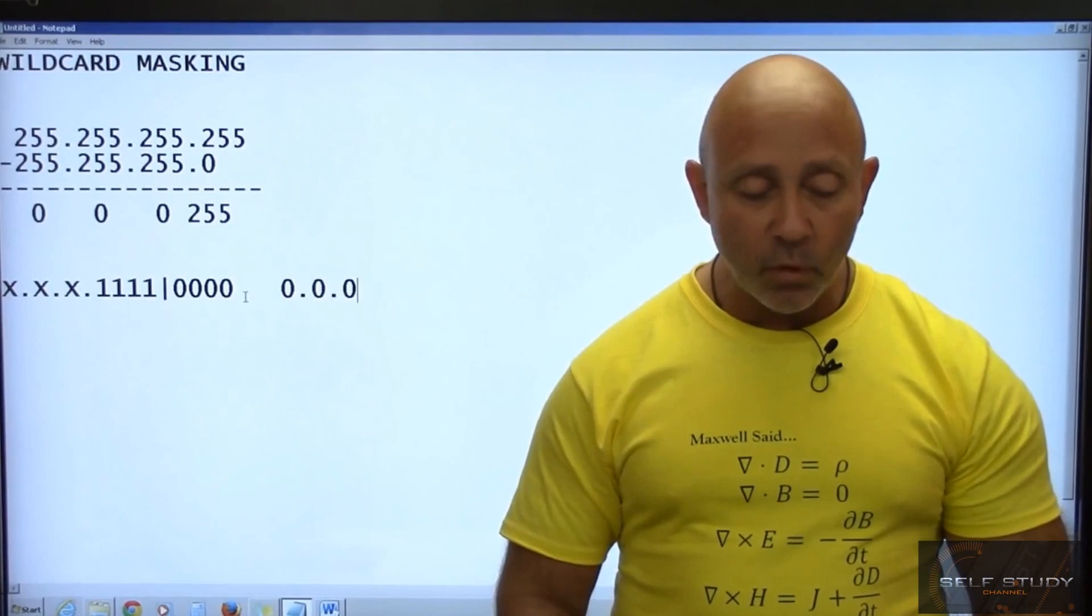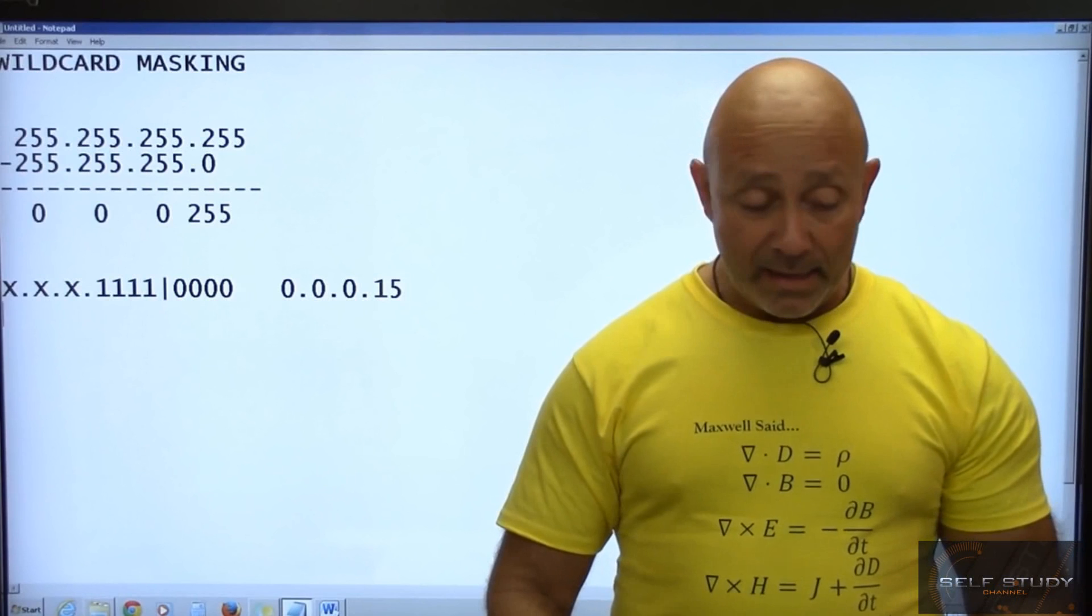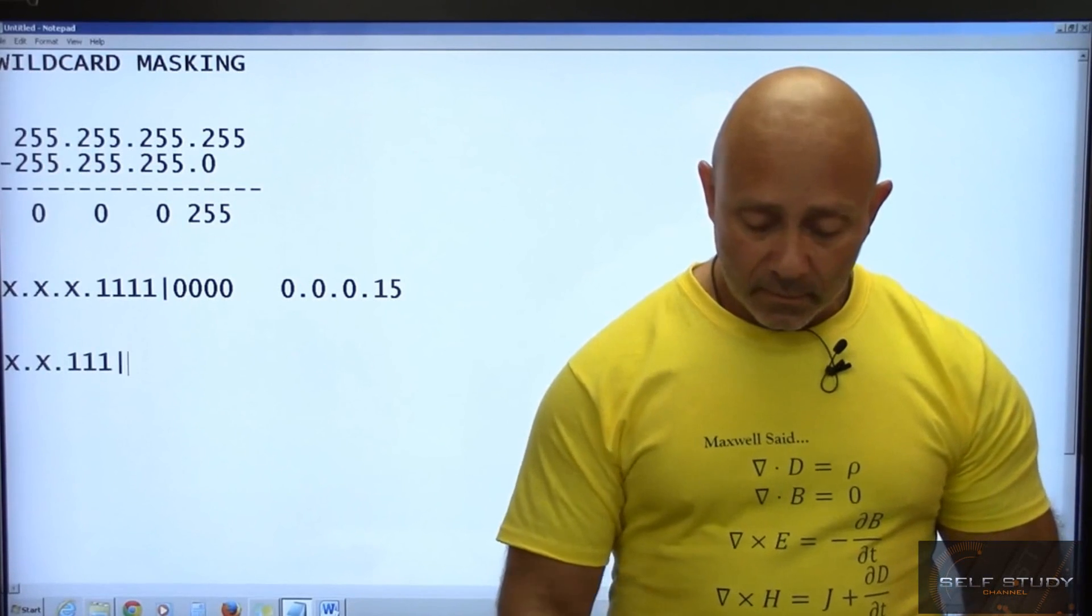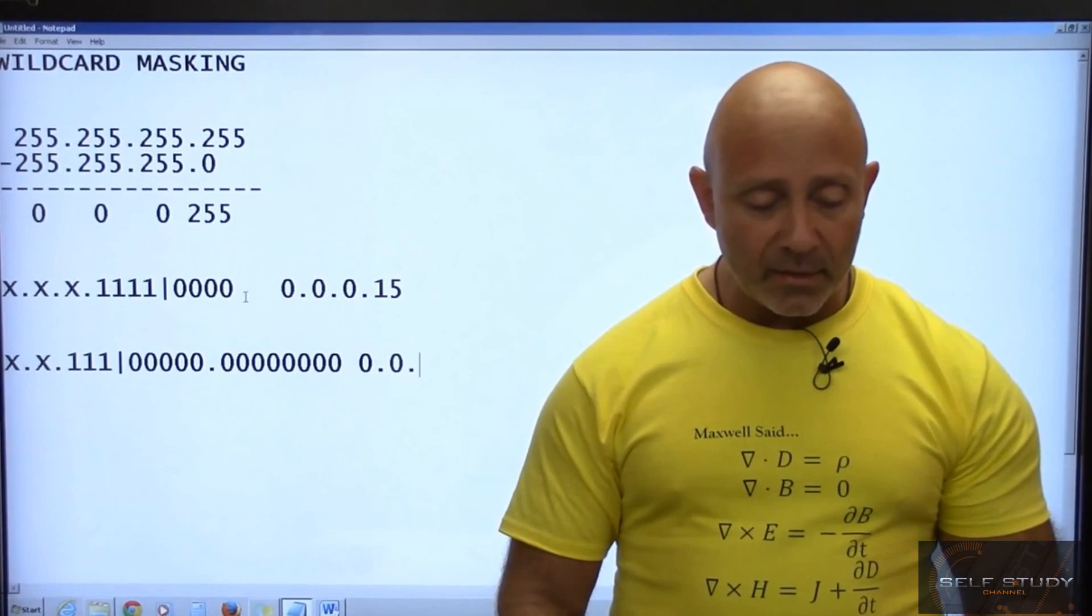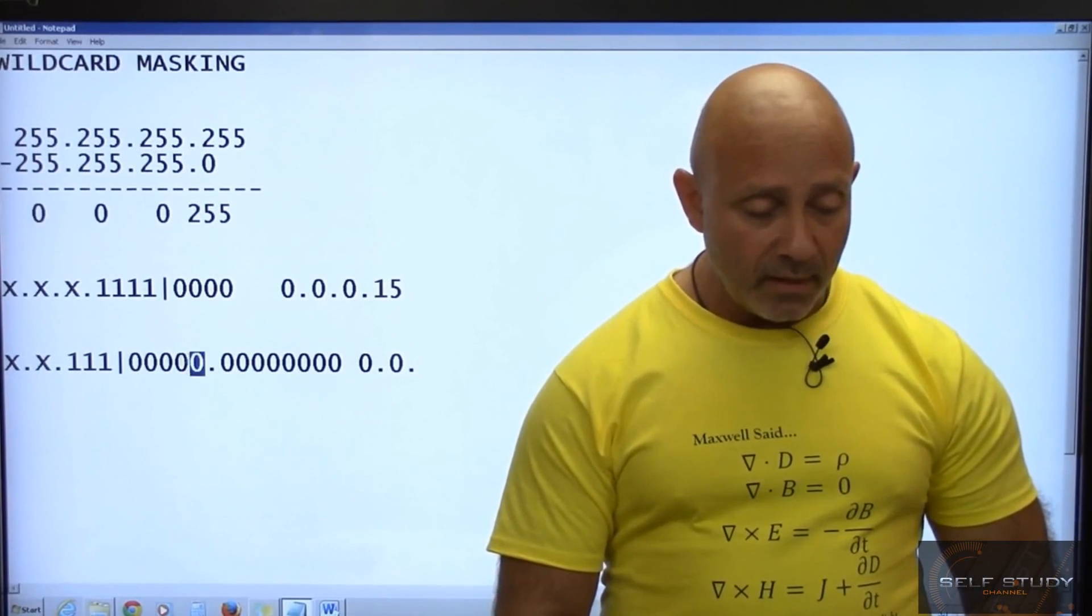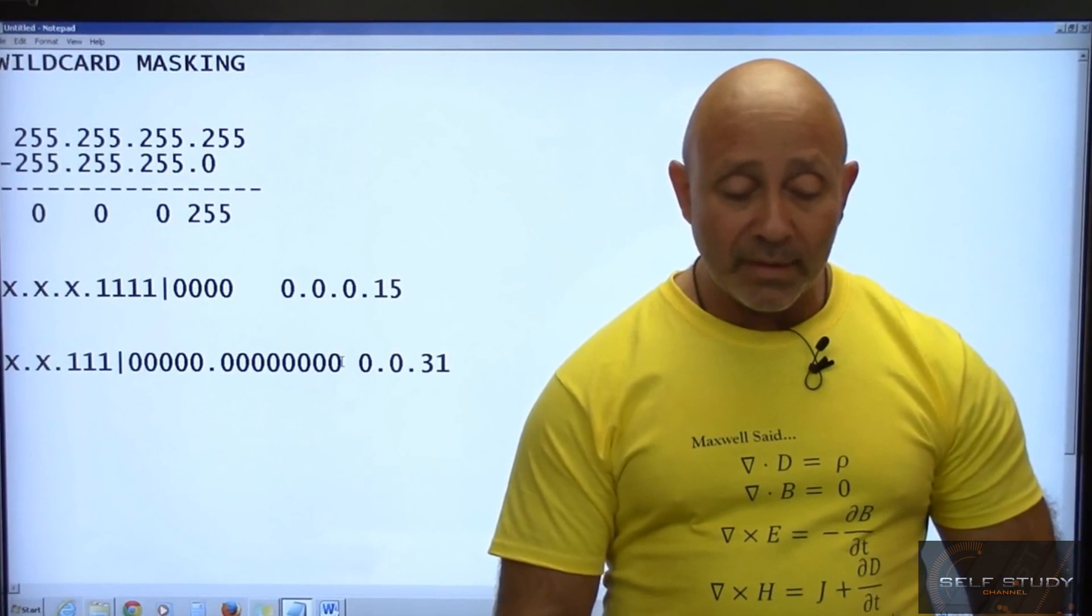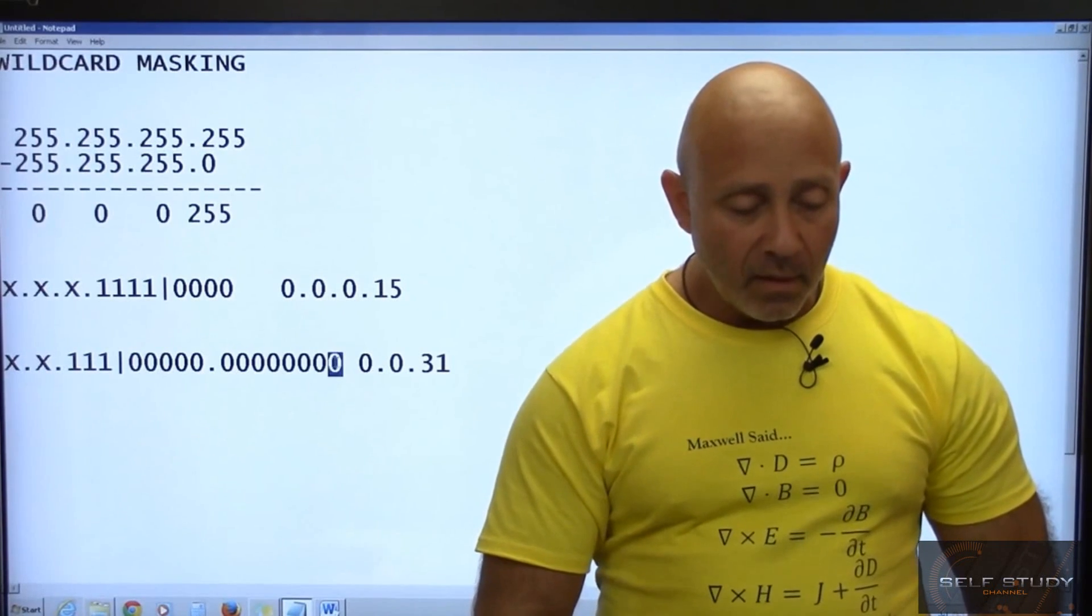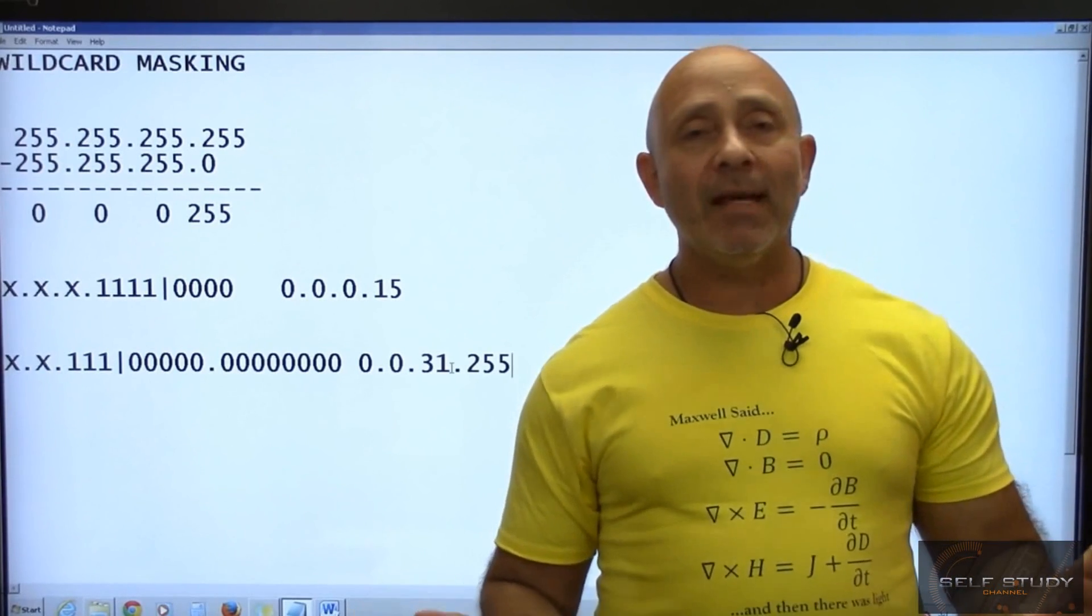So your wildcard mask, the X's you match, and then in the last octet you have 15. And let's say in the third octet, let's say we have five bits on. X's match, then three bits. That means you're incrementing by 32. So that means these bits right here add up to 31. And when we're talking about what are we adding, we're adding bit values that are on top: 1, 2, 4, 8, 16, and so forth. Then we add these bit values here, that comes out to 255. There you go, that's it.